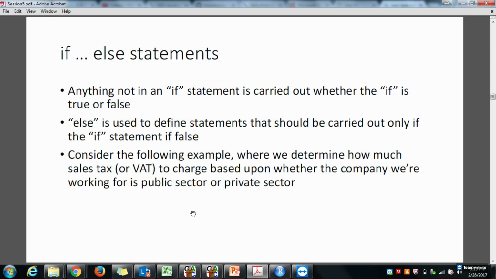So the next construct, again pretty widespread in most programming languages, is if-else statements. The if-else statement means what it says. In an if statement, we are just checking for a condition. If that is true, then a piece of code is executed. But in an if-else statement, we give it a piece of code to execute when the condition is false.